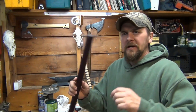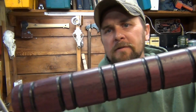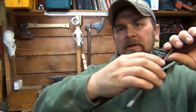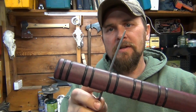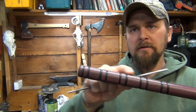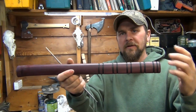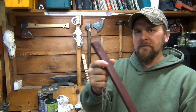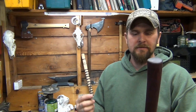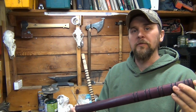The other thing you can do is take a small file and file some grooves into it. Give yourself some traction. So I just use a chainsaw file to file grooves in there, follow it up with a wood burner, kind of give it a darkened band look, and that'll give you a lot of grip. And it looks kind of nice too. I think so anyways. So if you're going to do any of this kind of stuff, you can definitely go on the internet, look for different designs out there. There's a lot of people doing some really cool stuff.